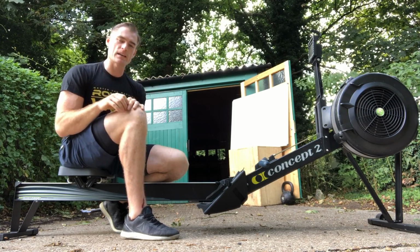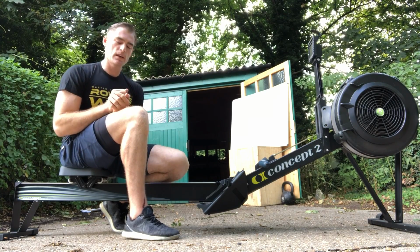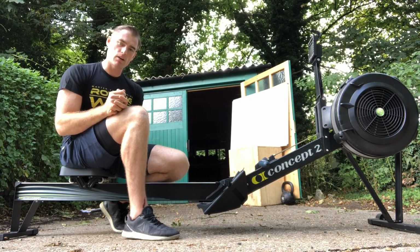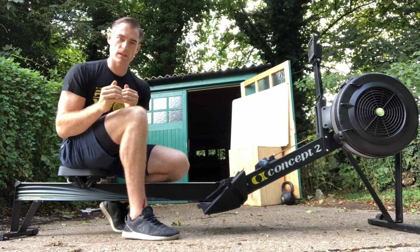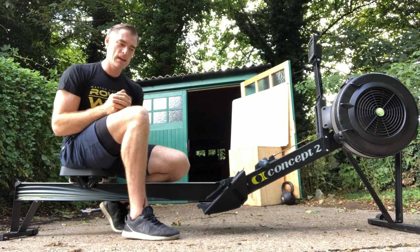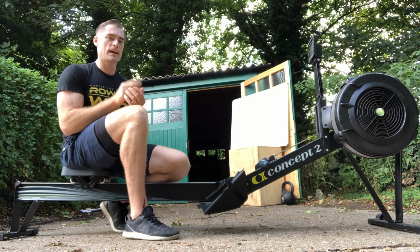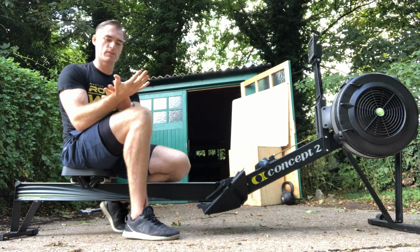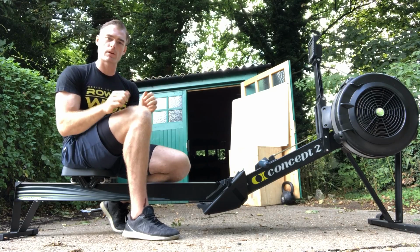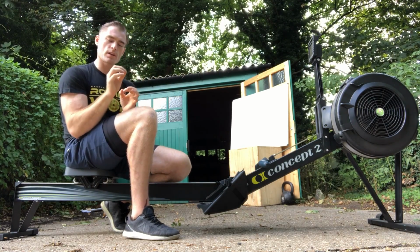Now what I mean by that is gloves, absolutely. If you want some tape, absolutely. The extra component to think about is sweat. It's going to be warm after 2.5, 3 hours of rowing, and you're going to sweat a lot. That sweat, as soon as it gets into the hands, game over. You're going to have sweat all over the handle, you're going to start slipping around, and it will just become frustrating.